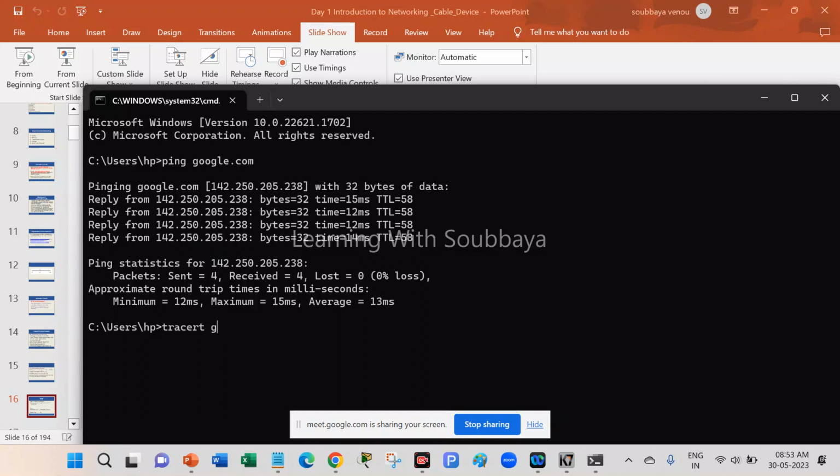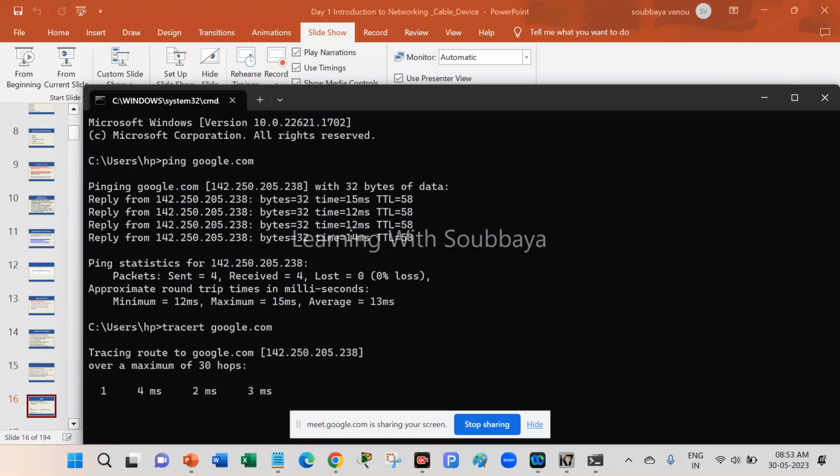Now I want to give a trace command here. tracert google.com. When you give this command, it traces the path from my source to destination. Tracing the path from my laptop, what is the next hop address? Might be my router available in my office. That is my next hop address. From my laptop, my packet has been forwarded to the router. From the router, it has been forwarded to the next hop, which is the router available in the ISP. Similarly, multiple routers are available on the internet. It crosses multiple routers and reaches the Google server.